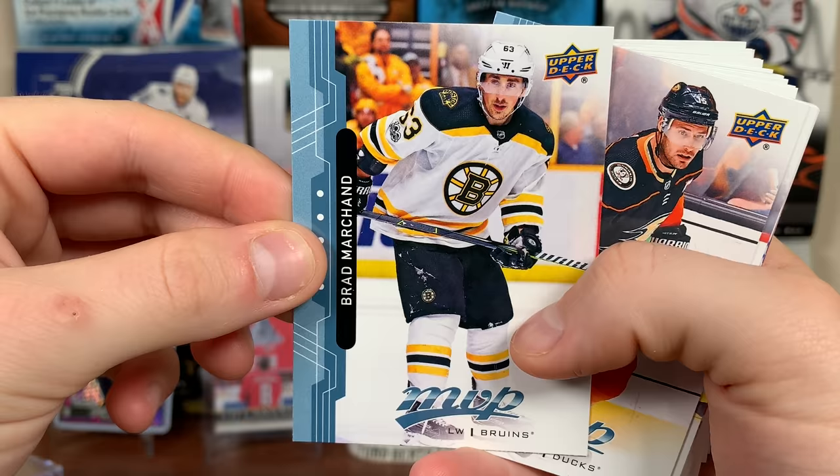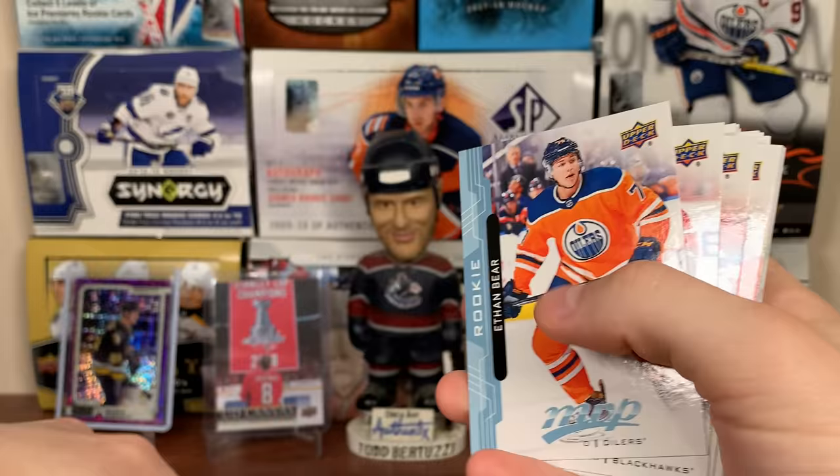King Brad Marchand. Ryan Getzlaff. There's John Tavares. Is that short? No, it's card number one. I remember now. All right, we got some rookies at least.